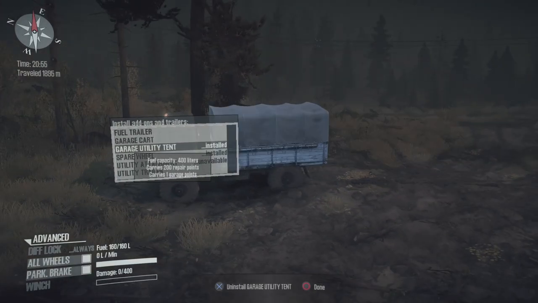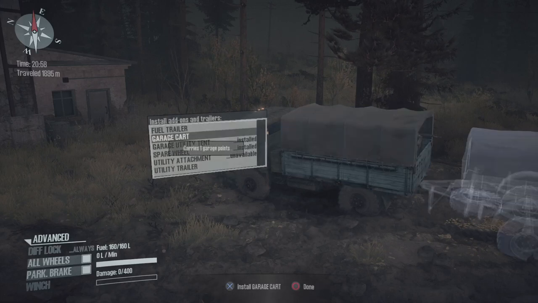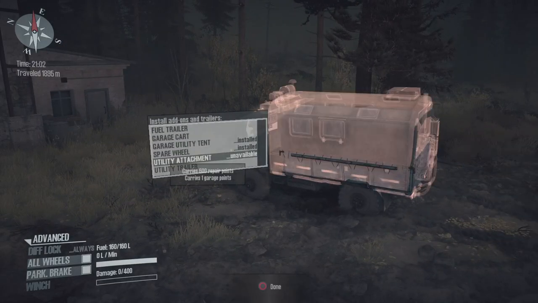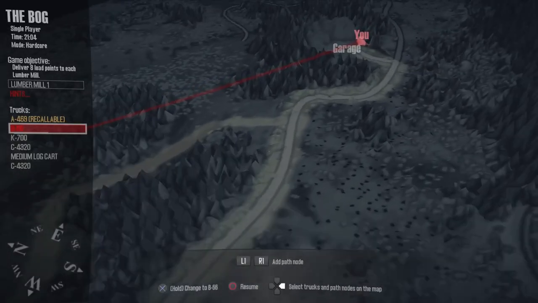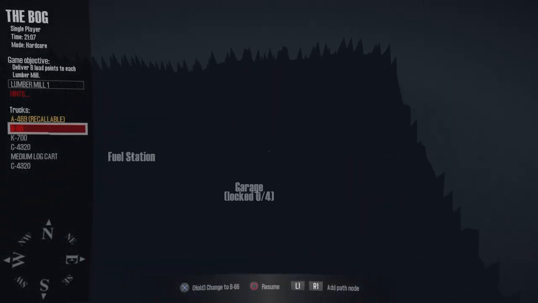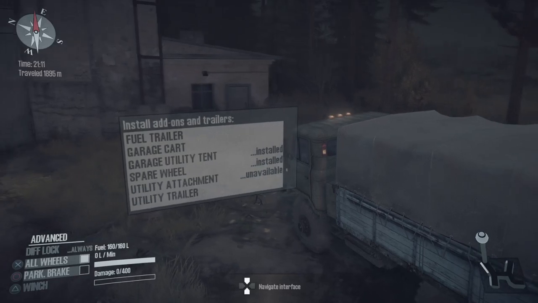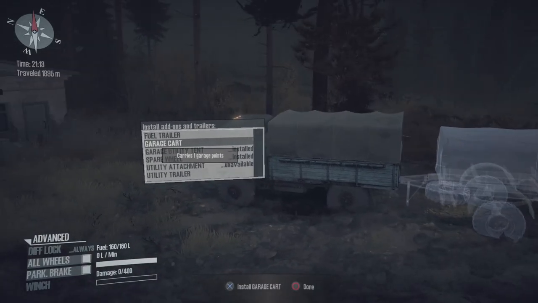Alright, we also have one garage point in the back of the truck. We can also put on a garage cart, which is another one garage point. That gets us a total of 2 garage points. It takes 4 garage points, let me zoom over here, to unlock this garage up in the top corner. So this truck with a garage tent and garage cart on the back would be able to do half of that. So 2 trips with that.